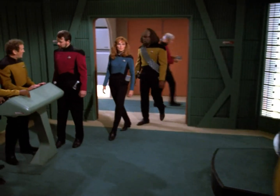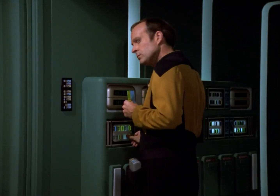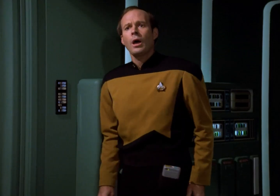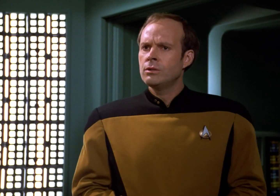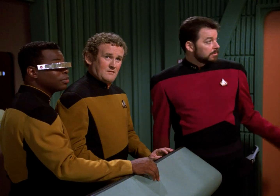Status, Mr. O'Brien? I'll have to send you over one at a time, Commander, because of bandwidth limitations. And the transport cycle will take a bit longer. How much longer? Four or five seconds — about twice the normal time. I'm afraid you're in for a bumpy ride, Commander. What exactly do you mean by a bumpy ride? Well, there may be a small amount of static charge accumulation. You'll feel a bit of tingling. There's nothing to worry about. Let's do it, Mr. Worf.